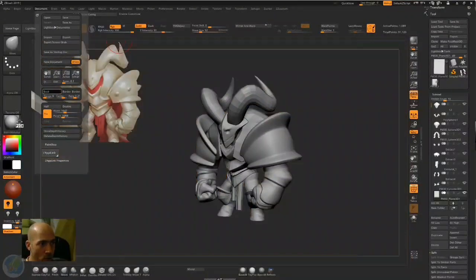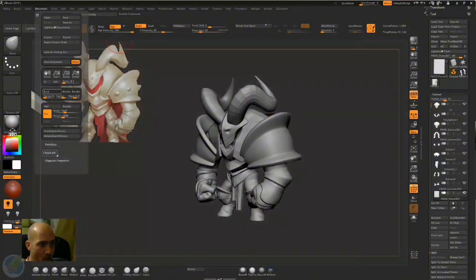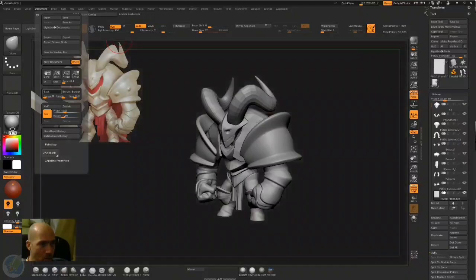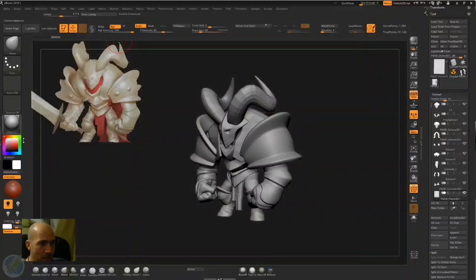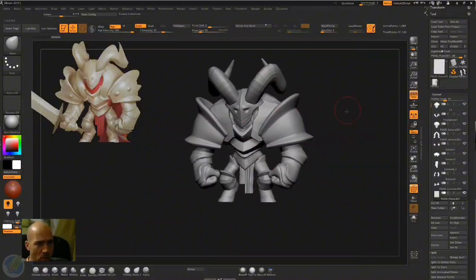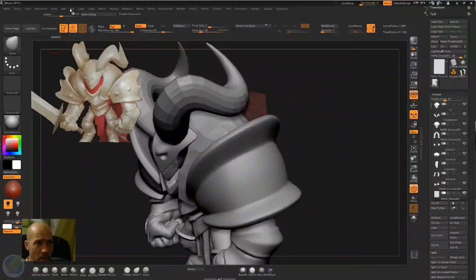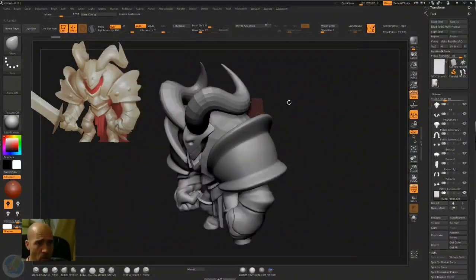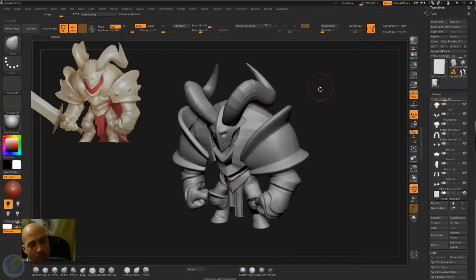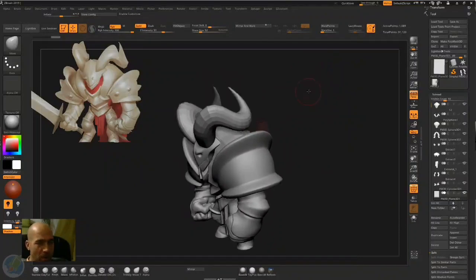So I usually go to one of my materials here, and from there I can check my color if I want it to be more black or something. Let's make it a little bit darker like this. So this will give us a bit more contrast for our model to see it better. And now I cannot see the plane well, but whatever. I've shown you how to change your background color. Now it will be like this. Of course, when you restart ZBrush, it will be back to the default. And there's a way to change that, but we don't have to talk about it yet.